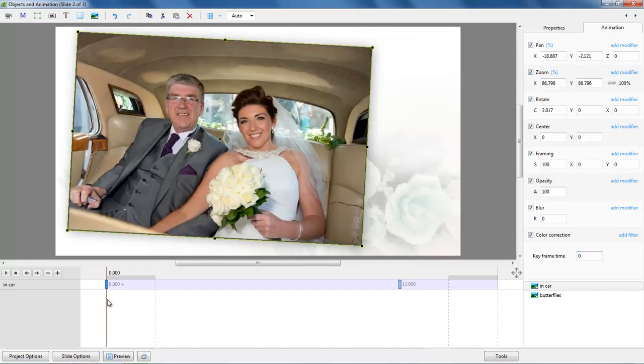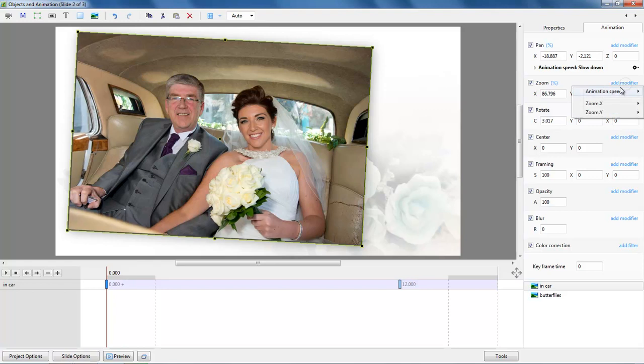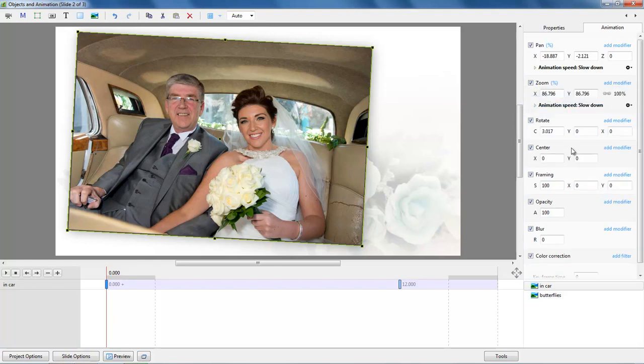But now let's think about speed, because what we're doing here is panning, rotating, and we're also framing. But if we think about what this is showing us, all of the animation is going to begin when the image is almost hidden, because it's only starting to appear on screen here. So I think the speed that we can use here is the slow down option. So we're going to need that for all three parts of the animation we have, which is the framing, the zoom, and also the pan. So let's go to the pan first. Animation speed, slow down. Zoom, we'll select the same. And then down to framing, and we'll do the same there.